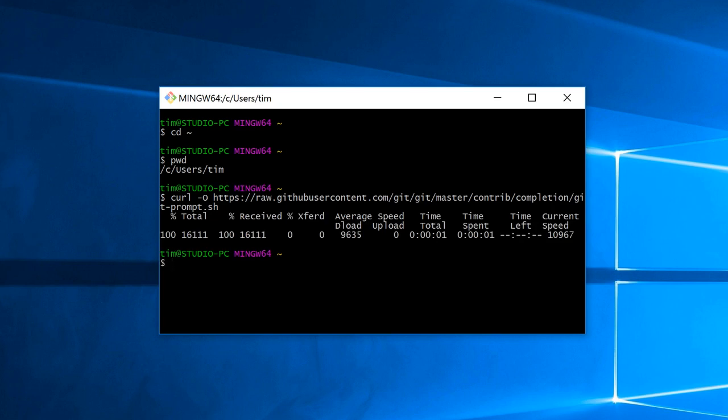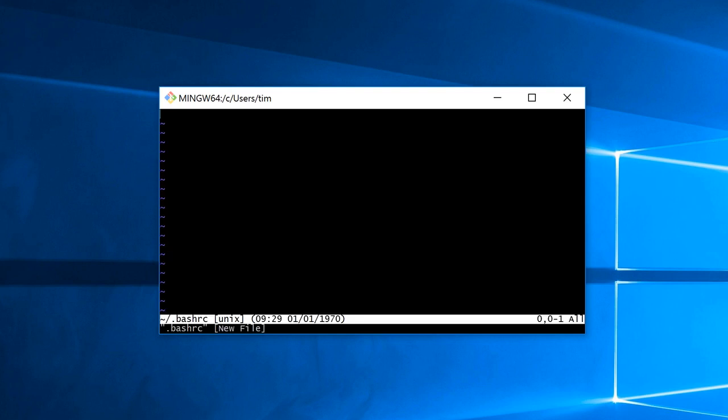And now what we need to do is add a command to a particular file so that every time we start this Git bash shell, we get this script that we've just downloaded to run. So the command we need to type is vi space .bashrc. If you haven't specified a path, as I haven't done here, make sure that you entered that cd space tilde command earlier and that you are in the home folder. In my case, I know I'm in the home folder, so I can just type that command as I've typed it. And that's going to open the bashrc file.